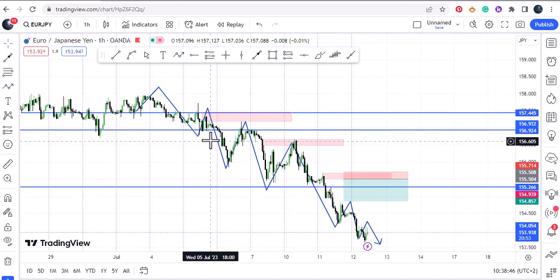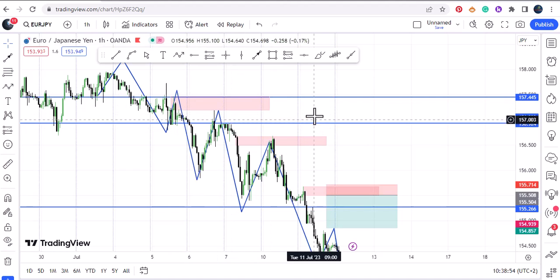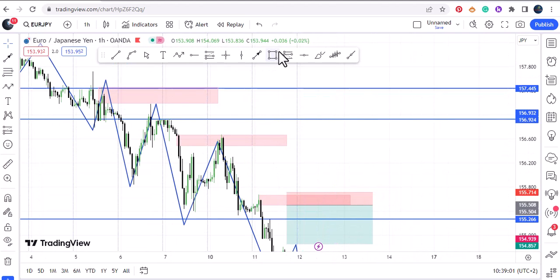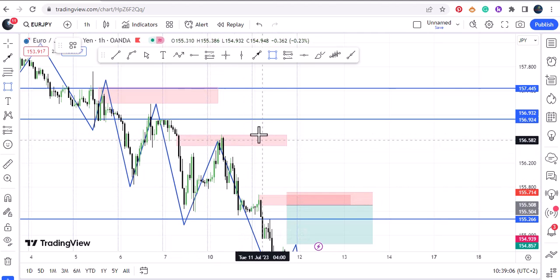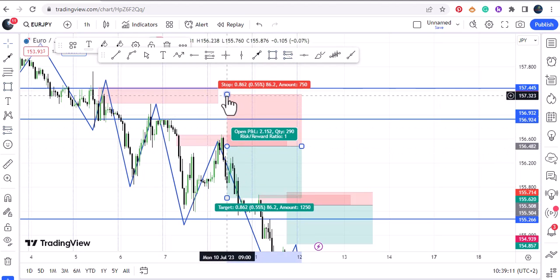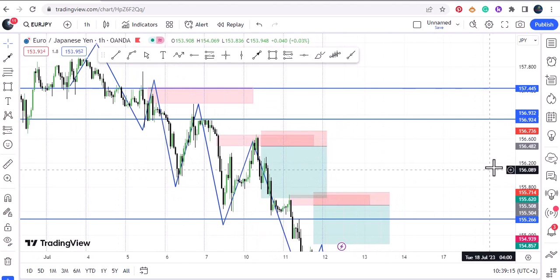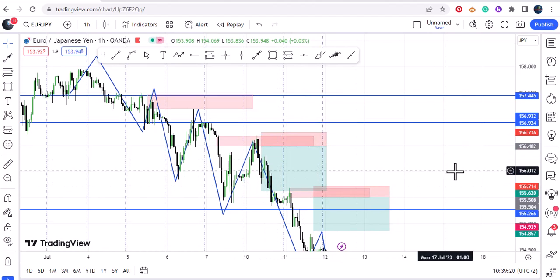So it will look like this. After that, what you are going to do is wait for a break of a major low, and you mark up your order block or your fair value gap depending on what you prefer in terms of these trades, right? So this is a trade that I took on Monday, and it was a fair value gap. I waited for price to retrace back to this fair value gap, and look what happened. I set a limit here, and my stop loss was slightly above the fair value gap, as you can see there, and I went for 1 in 3, and as you can see, we hit our TP.